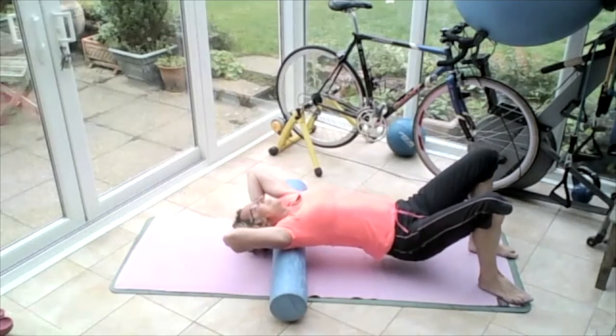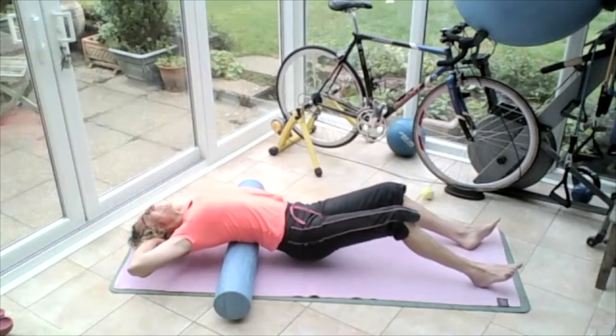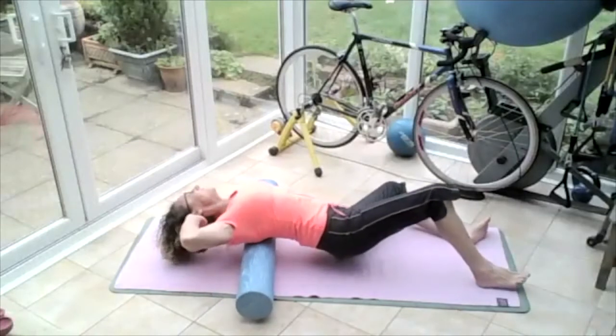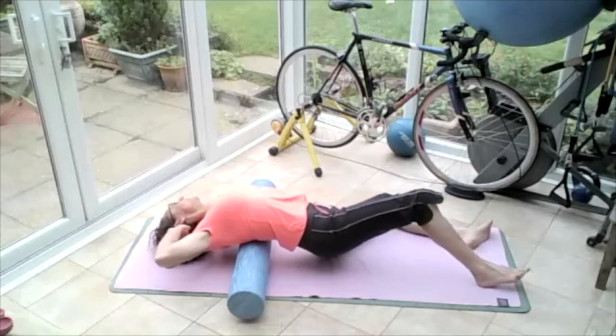And then get all the way over onto the back again. Just lifting up those elbows, keeping those armpits stretched. All the way down and then over onto that left-hand side. Just the left-hand side of the spine to start with. Make sure you support your head if it's feeling delicate in the neck.